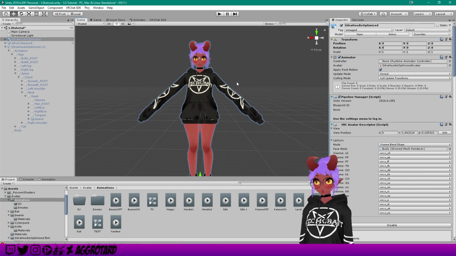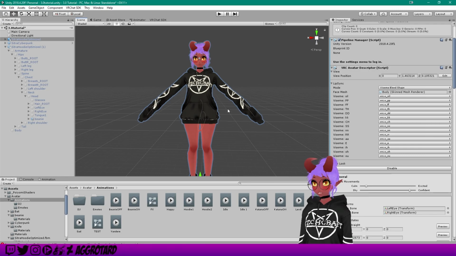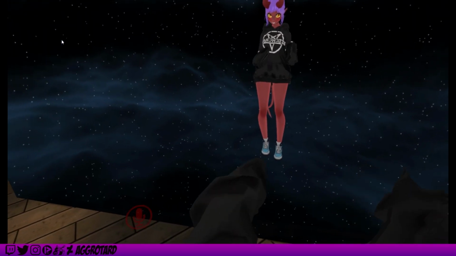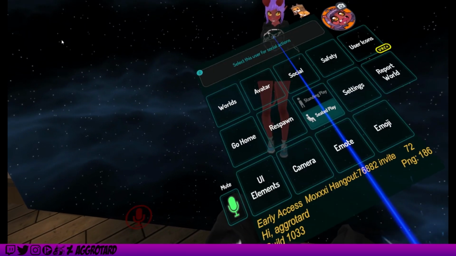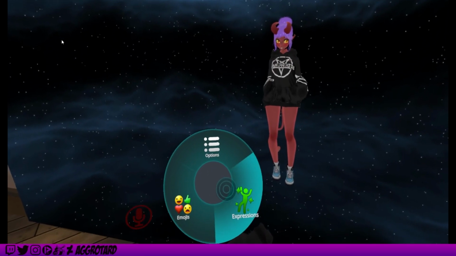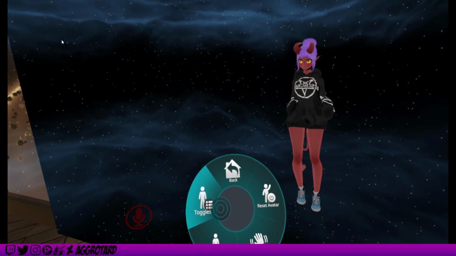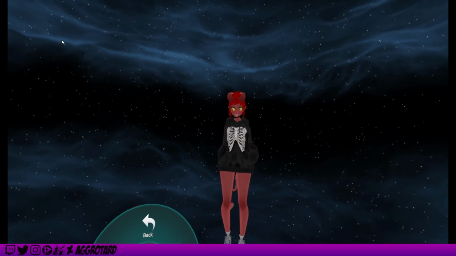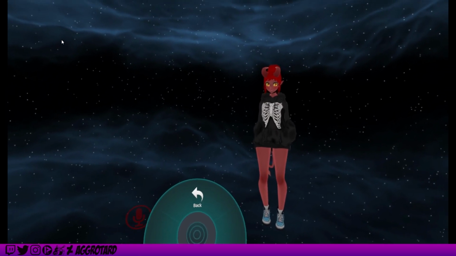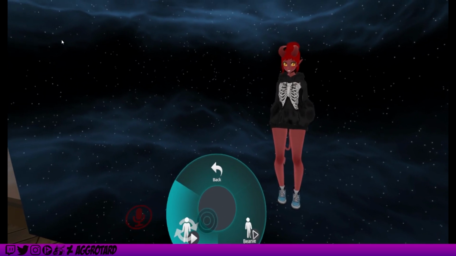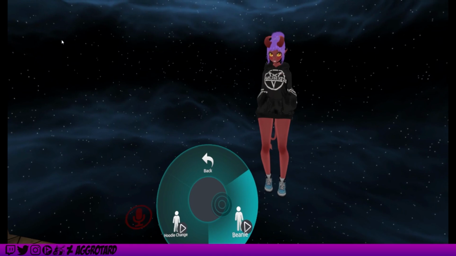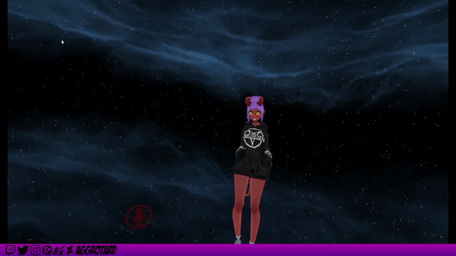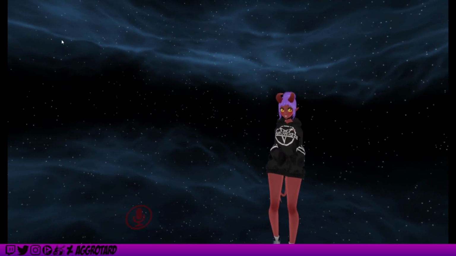You can upload your avatar and we'll see if everything works. And here we are in VRChat. And we'll see if this works properly. Open up your radial menu, go to expressions and the toggle sub menu that we made. And hoodie change works pretty well. Changes the hoodie print and the hair. Untoggle it, changes back. And the same thing for the beanie. It's toggled and it's toggled off. There we go. That wasn't so hard.